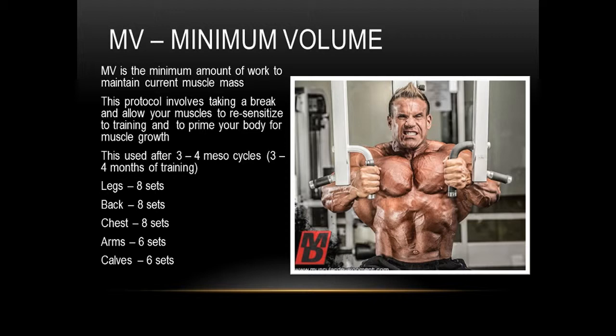Right, and now we have the minimum volume. Now the minimum volume is the amount of work to do to maintain our current mass. And now we use this to resensitize ourselves to prime our bodies for more muscle growth. And you'd be like, why the hell are we training at a minimum volume? Isn't the objective to grow muscle at the fastest pace possible? Yes, but in order to achieve that goal, we need to be sensitive to growth.